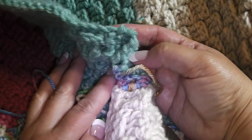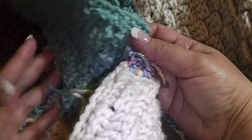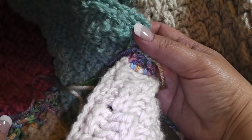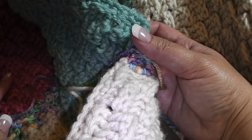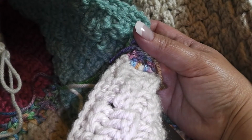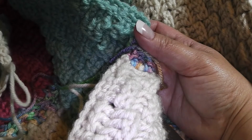And that will probably be a while. I'll probably post these videos, so you guys, if you want to go ahead and try this blanket, can get a start on it. And when I'm done with that last green square, I have a pink one and a green one to put together, and then I can show you guys what it looks like.